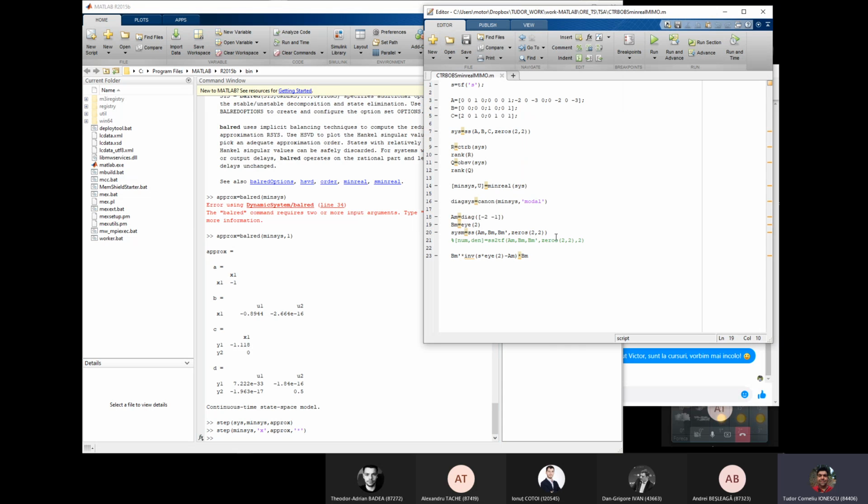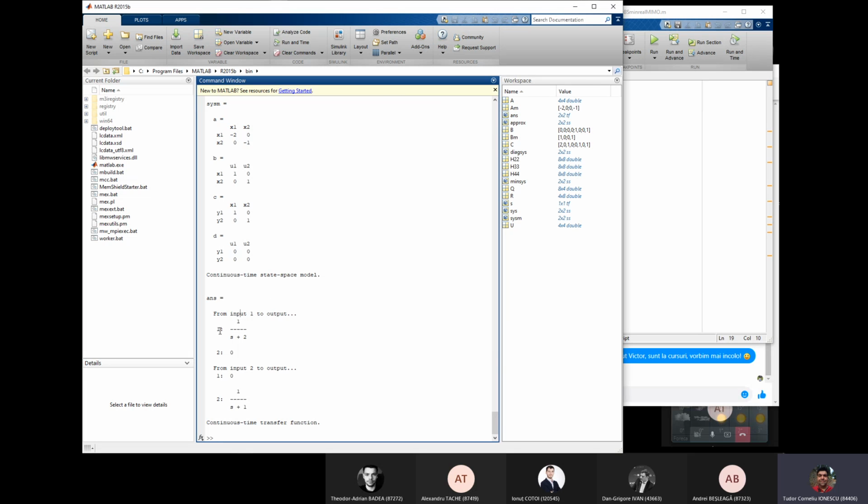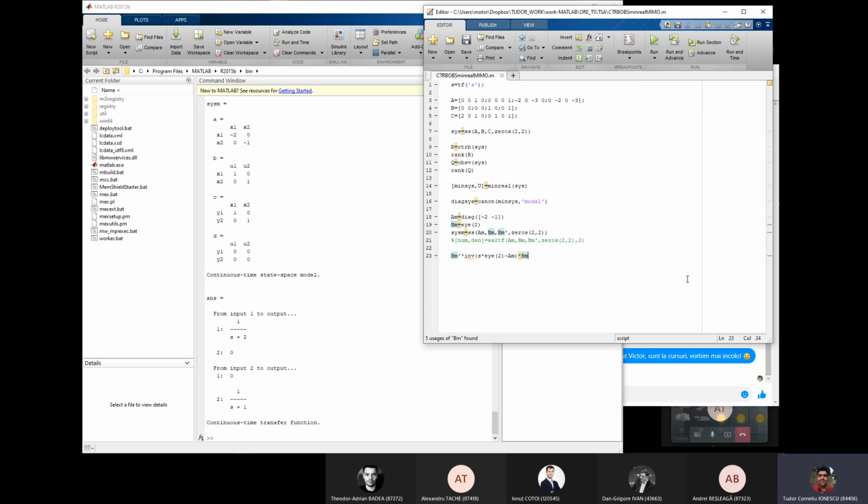What we had here before, let's run this guy once again, because I want to see. I had here also the transfer function. If you have a look at the complicated matrices that I get, the transfer matrix, this is from input 1 to output 1, output 2, input 2 to output 1, output 2. You realize that it's 0, so this is a diagonal transfer matrix. That's why the example is so easy, because it is a diagonal transfer matrix. This is how I got it.